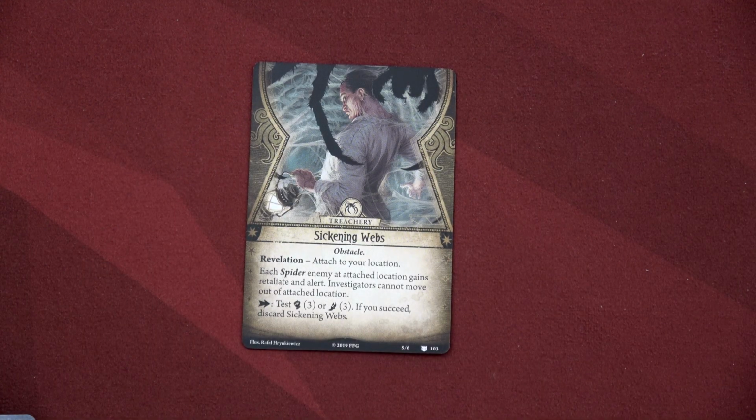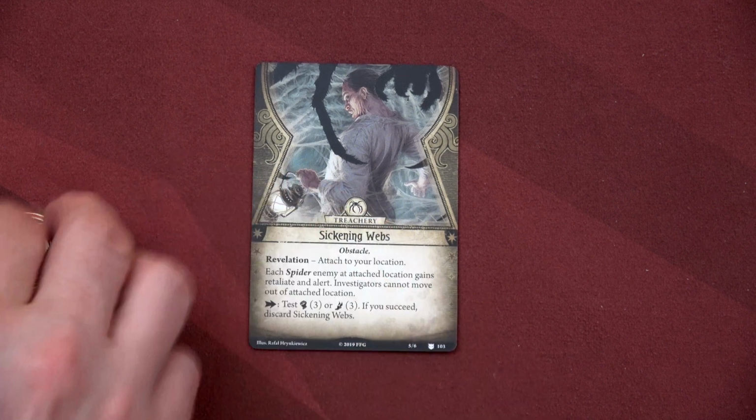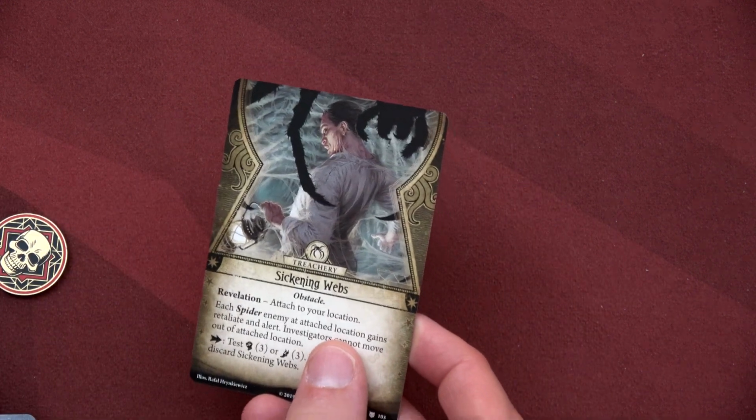Action 1, we're going to draw from the bag. We need a 0 or a -1. That's pretty much the only thing that's going to work. And what do we draw? We draw a skull, which is a -1 because we're not engaged with any staff. So that means we succeeded. So we just cleared out these sticky webs.